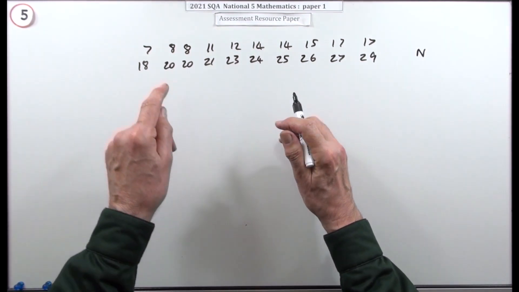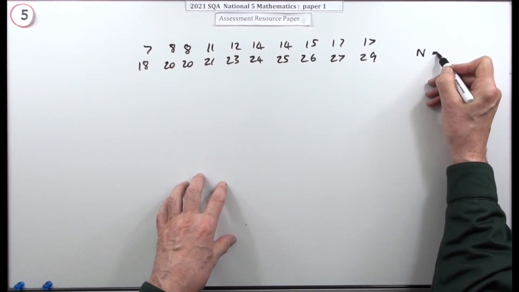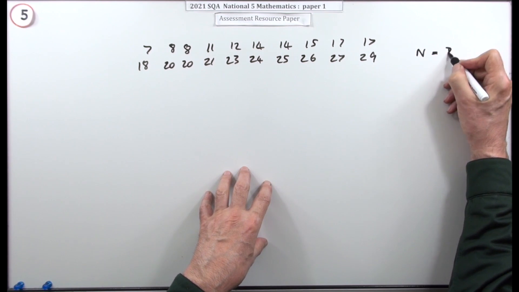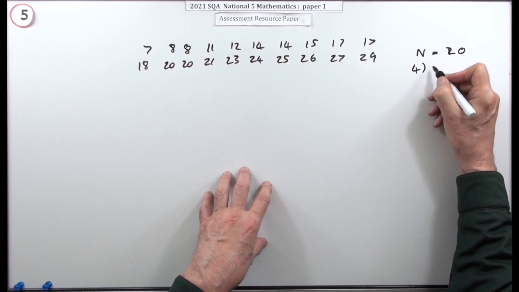How many numbers have I got? Because to get the quartiles, I need to find the places that divide them into four equal groups. One, two, three, four, five, six, seven, nine, ten—so there's twenty.